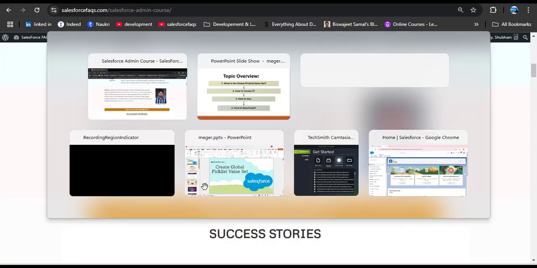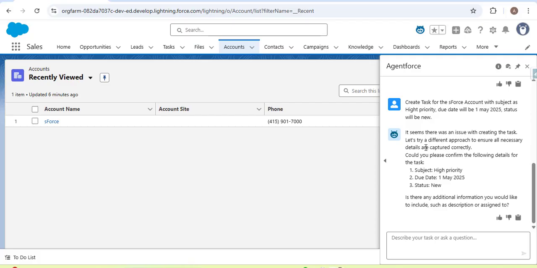Now let's jump to the topic. First we will understand what custom actions are in Salesforce Agentforce. The working behind the scenes of an agent is because of the actions. That means whatever prompt you give to your agent, the Atlas engine processes that information, and after that, according to the actions we have given to the agent, the agent gives us the response.